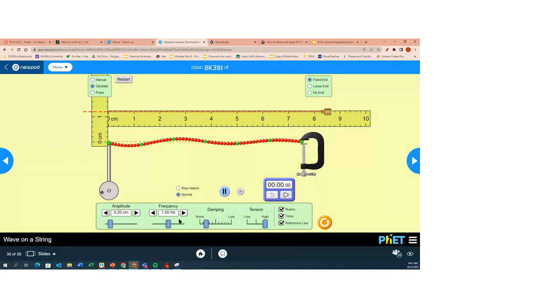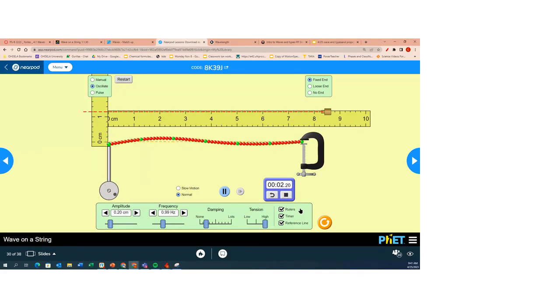And my frequency, you can see if I lower the frequency to about one hertz, so that's 1 cycle, 1 wave per second. So let's see if that works out. I'm going to count how many times this is bobbing up and down. And I put a timer on here. So I'm going to do this.